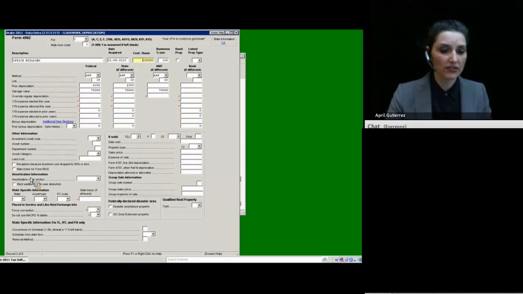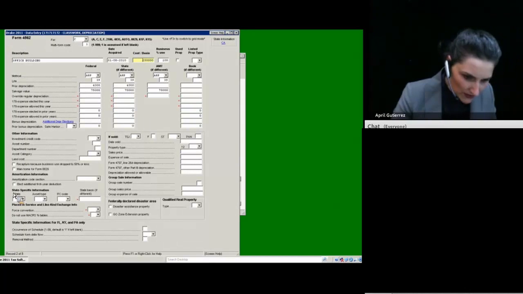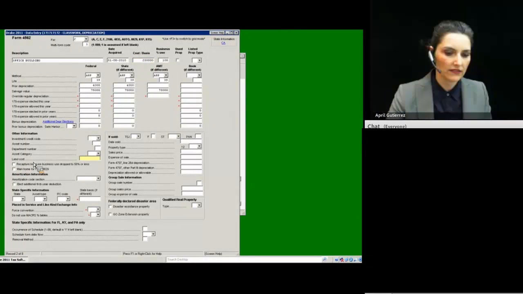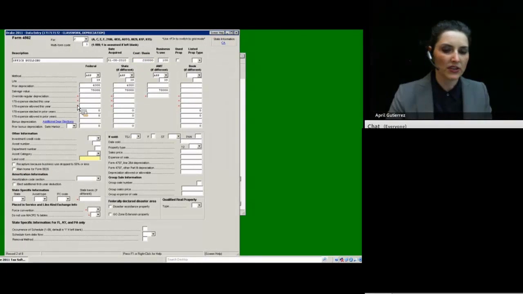And our software does have a line down here for land value. It's a relatively new line. Drake didn't used to offer it. Yeah, land cost. It has a place right here where I can put it. But it didn't used to offer that, so we got in the habit of putting it in the salvage value line because there was nowhere else to put it.